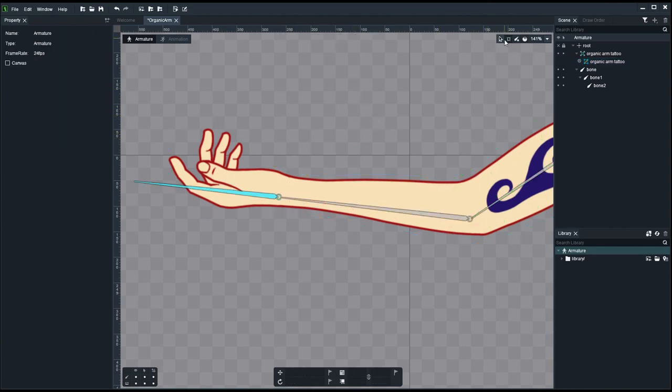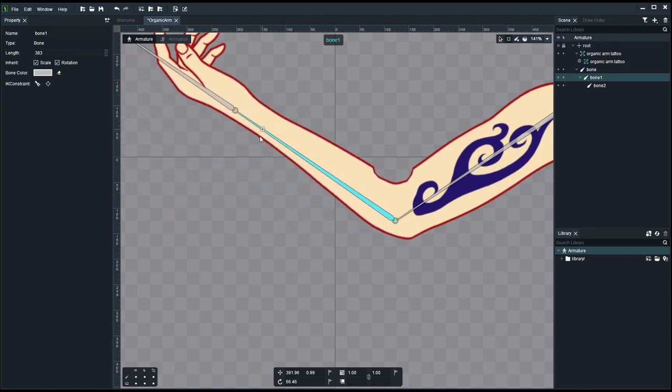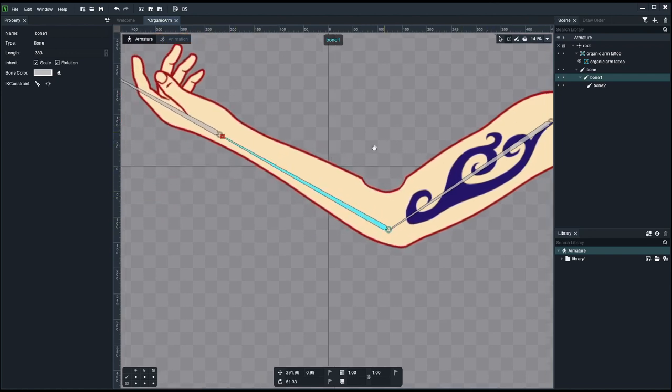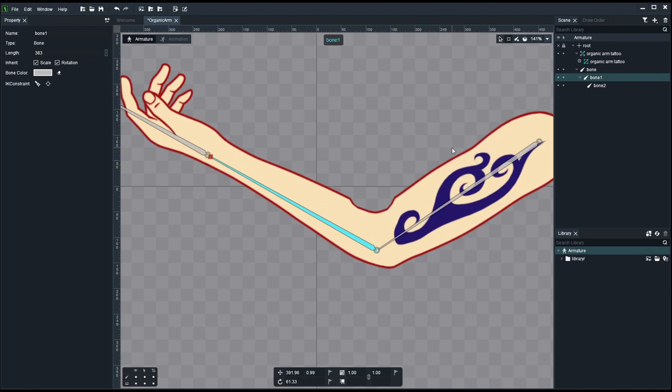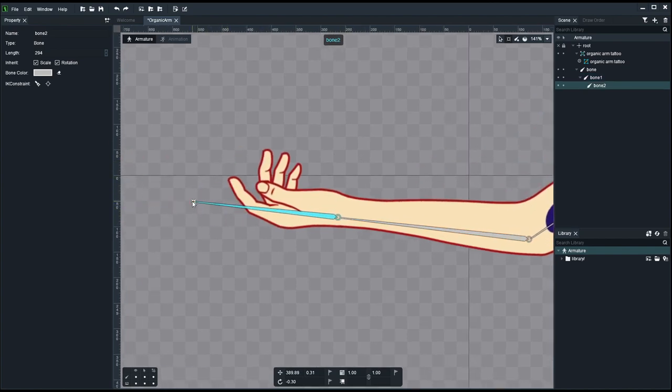Now, let's test this again. It's going to look horrible, but bear with me. We need to go to pose mode. Sorry, I have to select the bone first. Go to pose. Now we can see the points we've done feel more normal. They are influenced 100% by the bones they belong to. And the only ones we have to work on now are the ones in between.